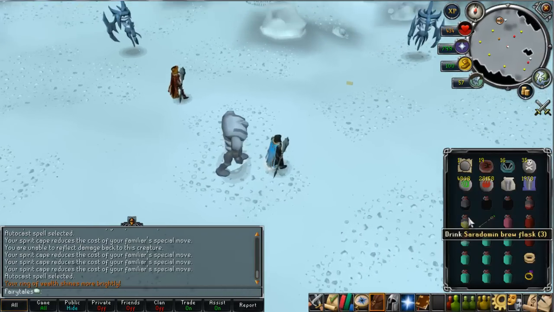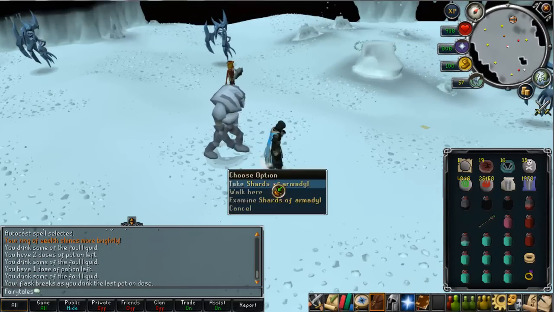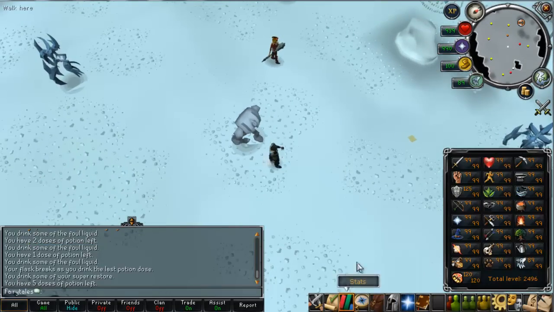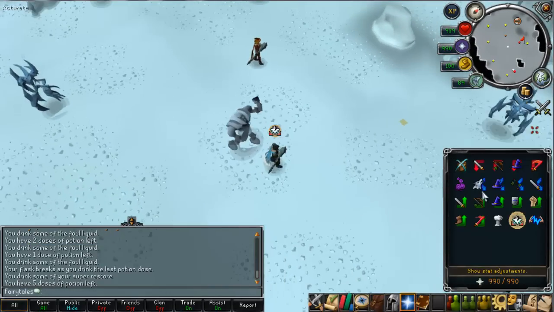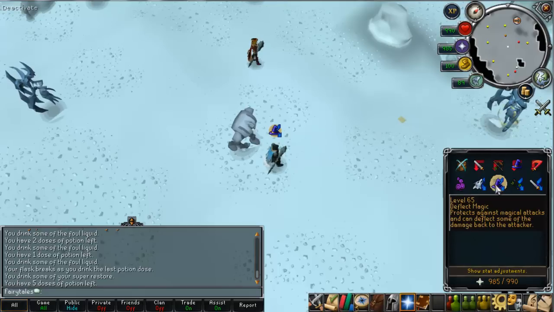You know, I'm going to just drink my brew because I need to pick up these shards of armadillo. You know how they changed rune crafting to be able to craft double runes or triple runes under the level you needed, on an exponential curve, and then you get a 100% conversion rate once you hit that level.